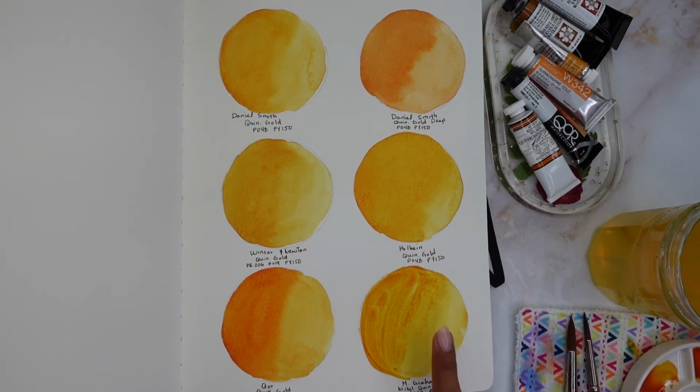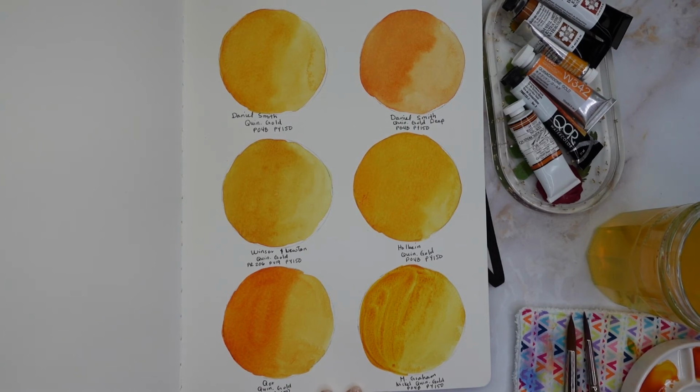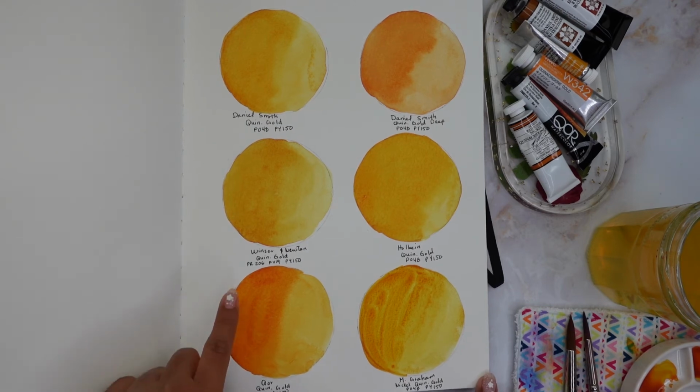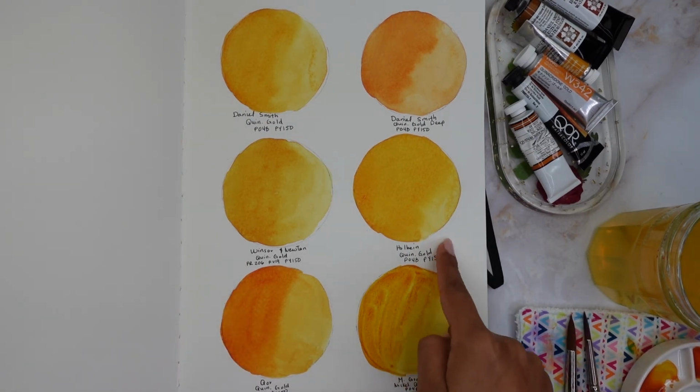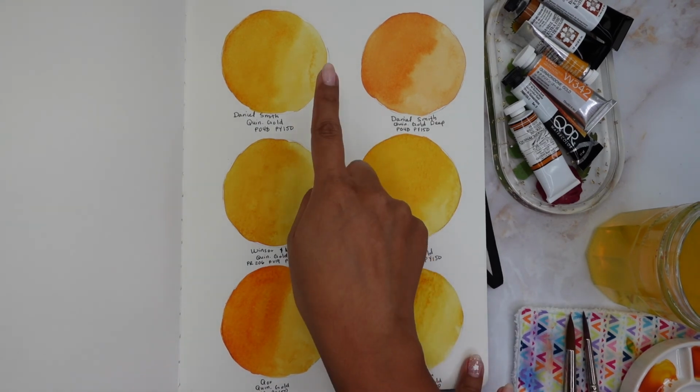So all the paints are dry now, except for this one, still a little bit wet. But as you can see, there are some subtle differences. I hope you could pick them up on camera. Definitely, I would say the Quinacridone Gold from Core is the most vibrant. I'm not sure what I did here with the M.Graham, that you can see my brush strokes. I probably didn't have enough water. But I would say the weakest one for me will be the Winsor and Newton Quinacridone Gold. And I like the Holbein. I also like the Daniel Smith Quinacridone Gold Deep. My least favorite will be just the Quinacridone Gold by Daniel Smith.